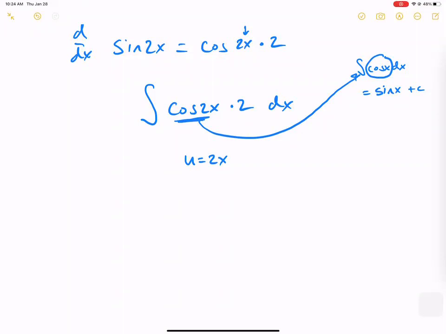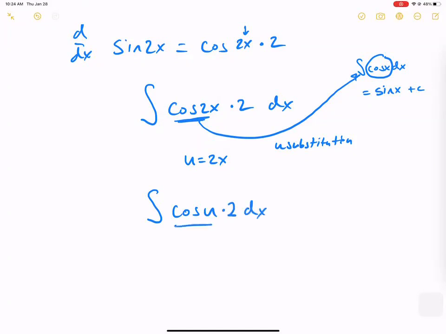And what we do is we say, hey, this is called U substitution. It's not called Y substitution, it's not called S substitution. It could be called anything you want, but we've all stuck with U substitution. And here's what we're going to do. We're going to write this instead as integral of cosine of u. And you know what? U and x can be interchangeable. They're just variables. So we're kind of in the right place. But there are a couple issues with this. I'm going to go ahead and show you guys the issues. There's still a 2 and there's still a dx.